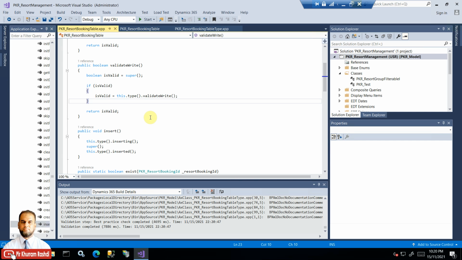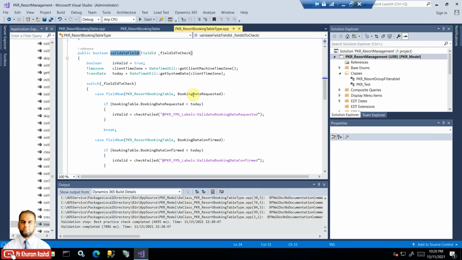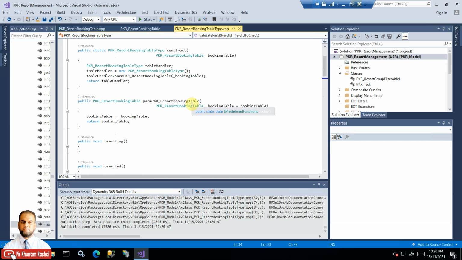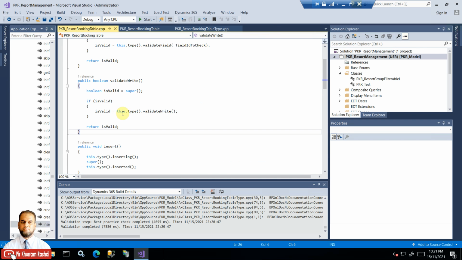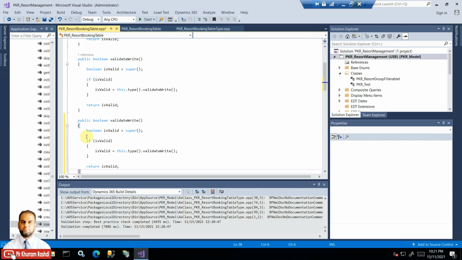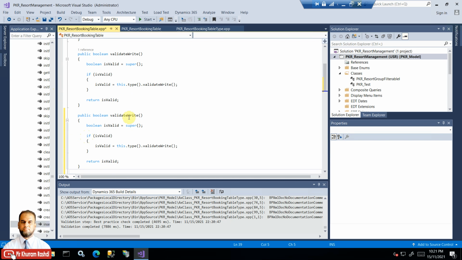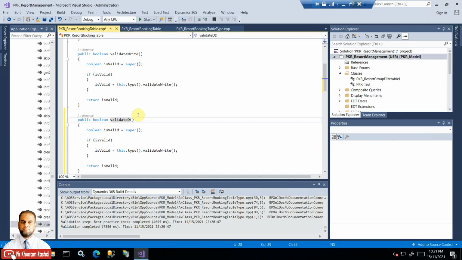And similarly validate delete. Let me check whether validate delete was implemented. Validate delete, and just call this method.